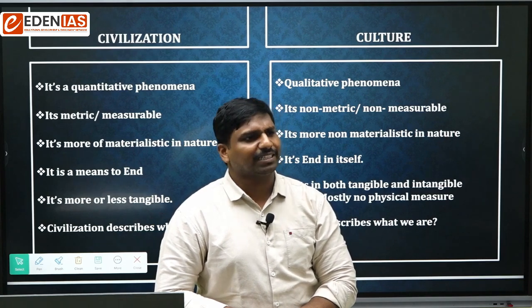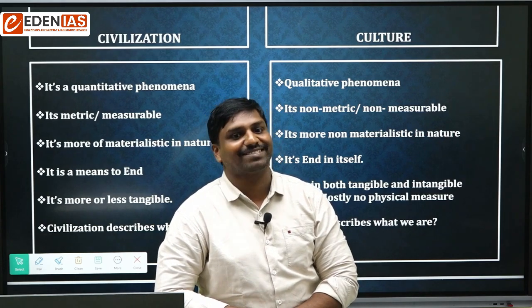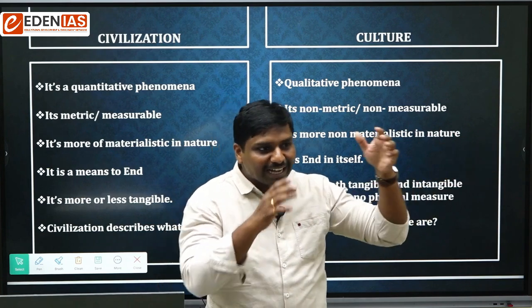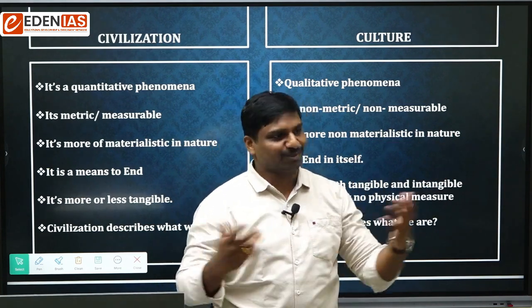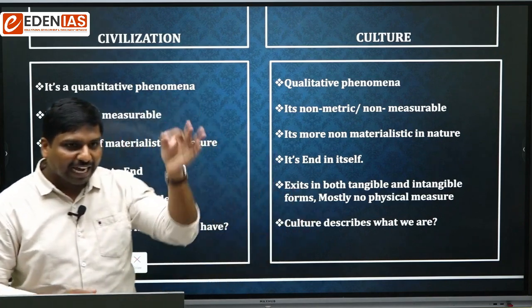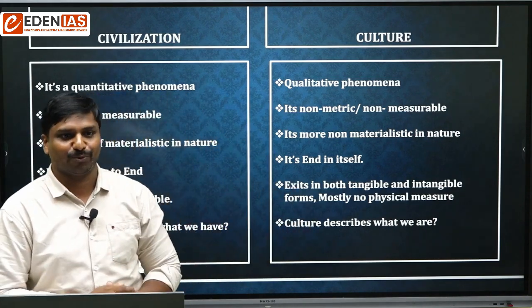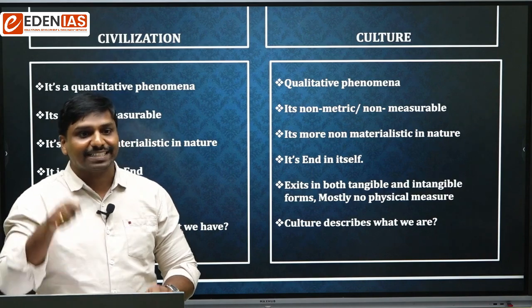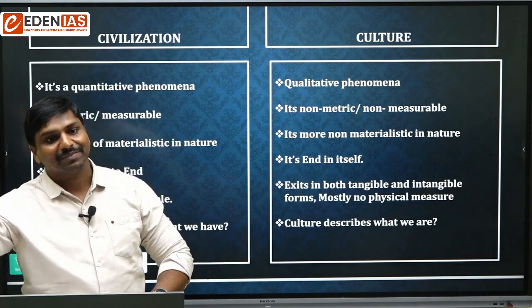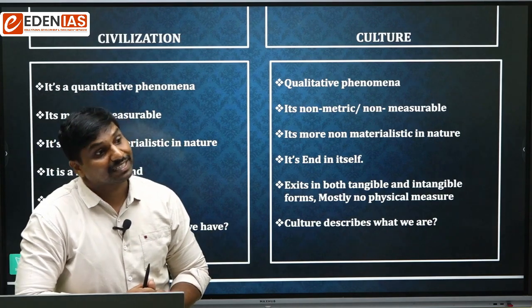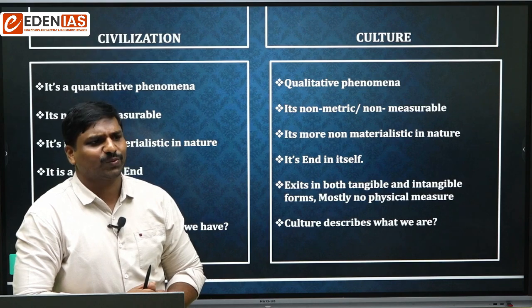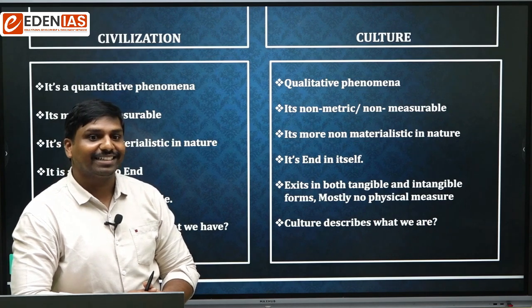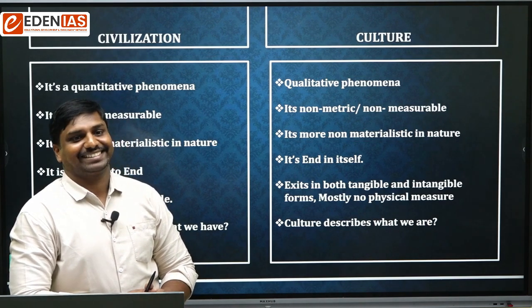And remember one thing, as I have told you, we are reading things from an anthropocentric view. That means our focus would be from man's perspective. We will compare other aspects from man. Whether it is right or wrong, we are not going into that, but anthropology is mostly based on an anthropocentric view, an anthropocentric approach. We will compare these aspects in other animals. If we compare these aspects in other animals, they are not there, so we are saying that they don't have proper culture. Likewise, try to just imbibe this concept. We can argue, but in reality this is what we are going to do in anthropology.